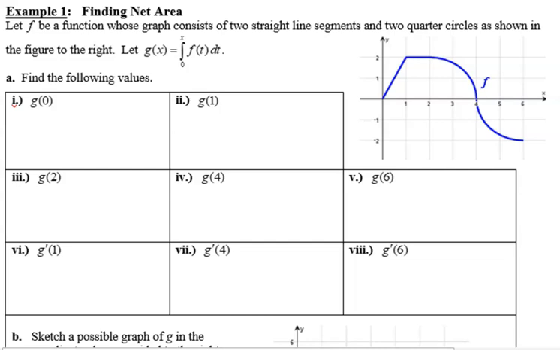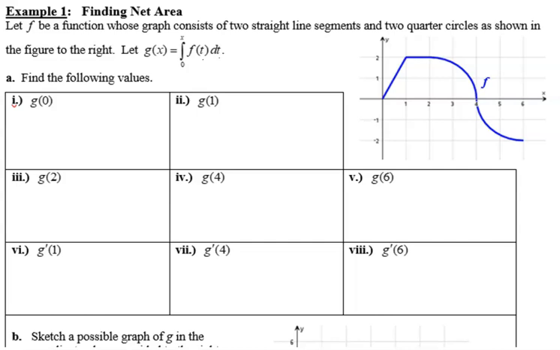All right, so we are looking for net area. Okay, we talked in the last section about how a definite integral finds net area. And then here in the first part of the fundamental theorem, we defined a function g of x as an accumulation function if it goes from a constant, which this one happens to be starting at 0. They don't always, but this one does start at 0, and goes to x. Now, you may be wondering, why is there a t in here, a t and a dt instead of an x?